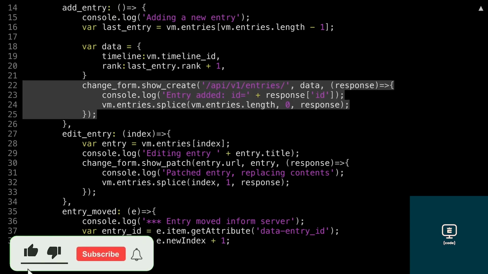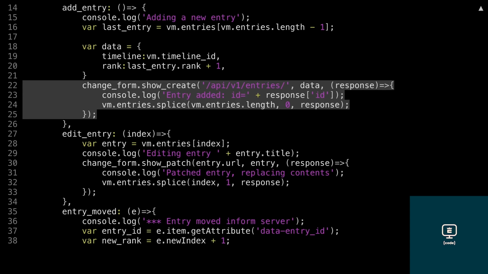The Bootstrap modals library has a way of declaring forms and using REST methods to update objects that are associated with them. In line 22, I'm using the change form, which you saw that was popped up when you hit the add button, and I'm calling the showCreate method on this form. ShowCreate knows how to talk to REST using a URL, doing a post, creating a new object. The first parameter to this method is the URL of the posts, API v1 entries, because I'm creating a new entry. The second parameter is the default data for the dialog box that's being popped up.